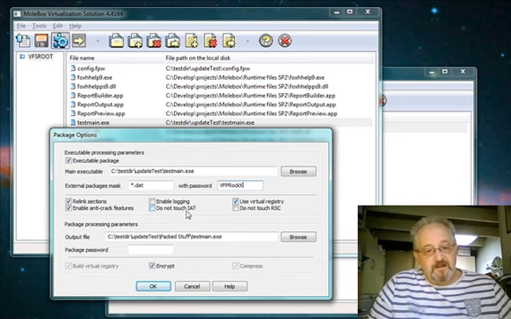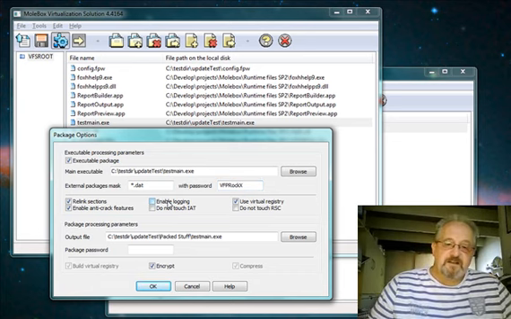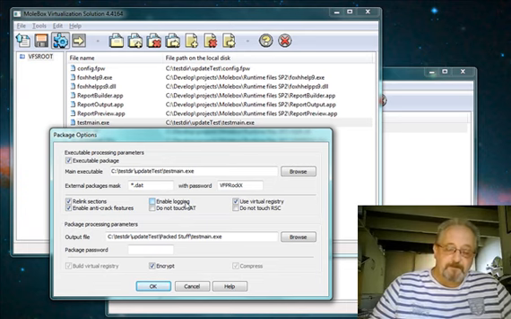Now, touching the internal application table and other resources greatly disables the anti-crack features, so you don't want to touch them. And enable logging, as you see here, is good for your testing environment, but don't ship it to your users because they get a huge TXT file.